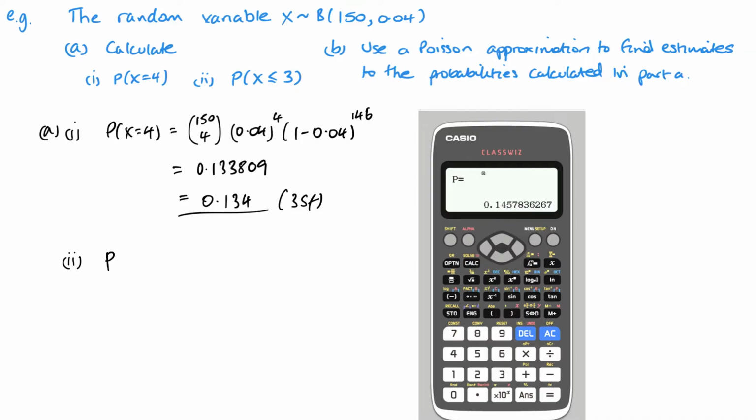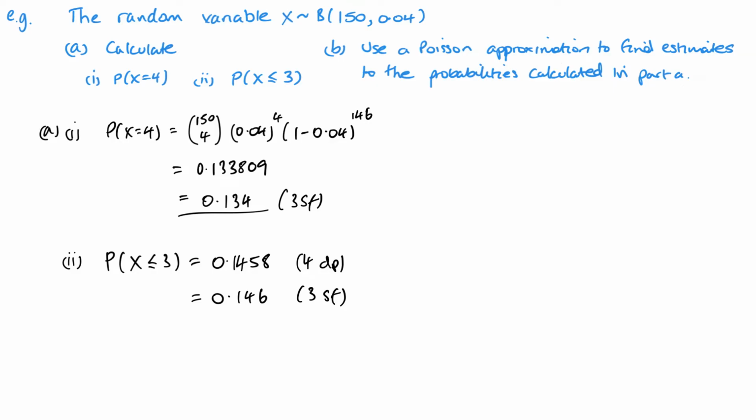So just writing that down properly, we've got X less than or equal to 3, and this is 0.1458 or 0.146, and that is obviously to 4 decimal places or 3 significant figures respectively.